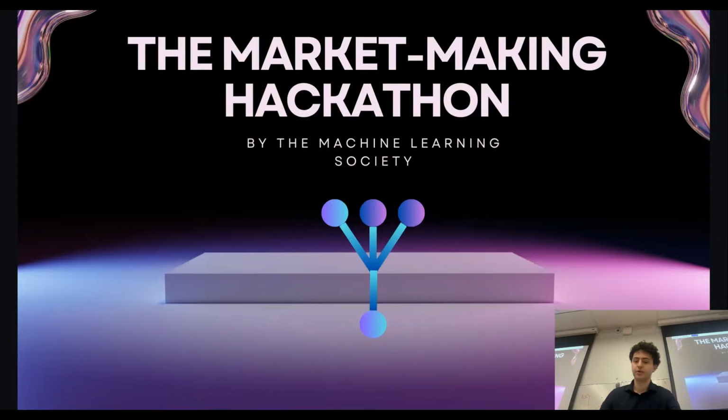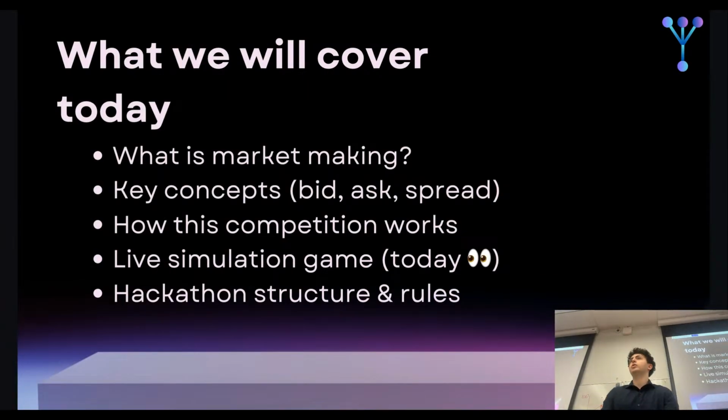So without further ado, I'll just explain some of the basics of what we will cover today. Today, we're going to explain what market making is. We're going to cover some key concepts of market making, like bid prices, ask prices, spreads. We're going to show you how the actual competition goes. And we're going to do a simulation today. This simulation is going to be a simpler version of what the hackathon will be. So you'll get an idea of what it's going to be like live on the day. And it's good training as well. And obviously, I'm going to show you the hackathon structure, rules, what the prizes are, etc.